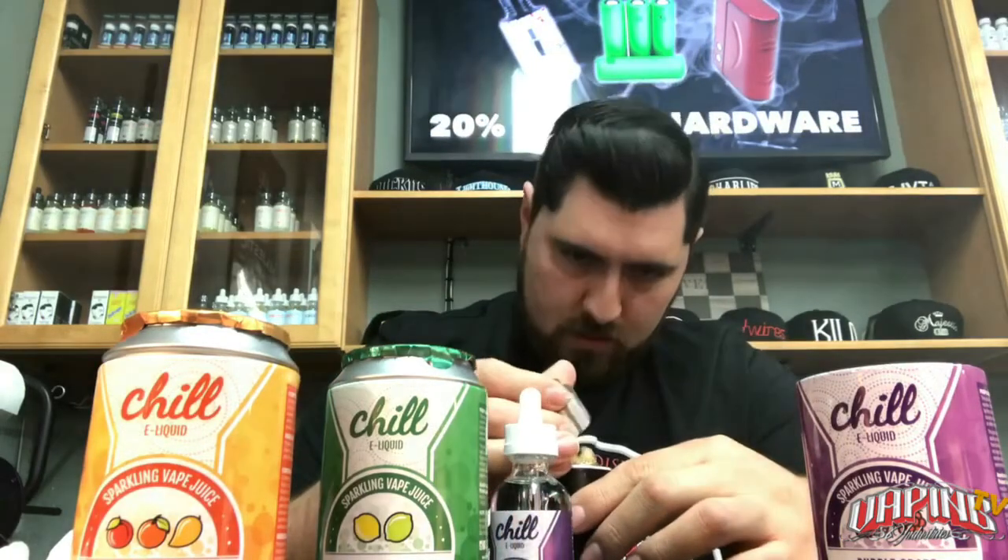I smell a grape — actually, this one smells like grape soda. Smells good though. I mean, who doesn't like grape? I like grape stuff — grape candy, grape soda, grape soda's actually really good. Let's drip it on here. It says purple grape but it is also a grape and raspberry, so they're mixed together. Pretty excited to try this one.